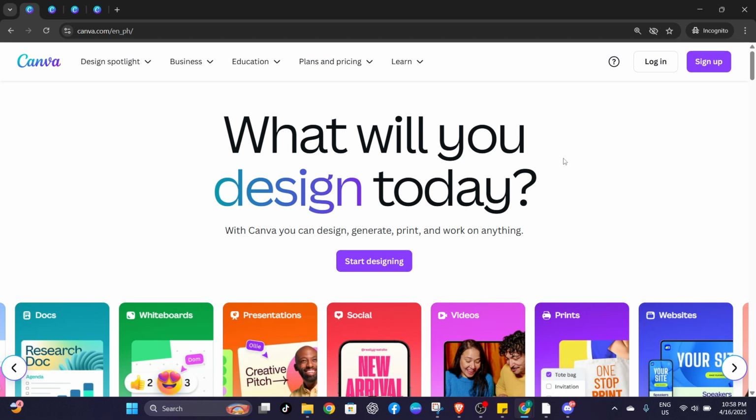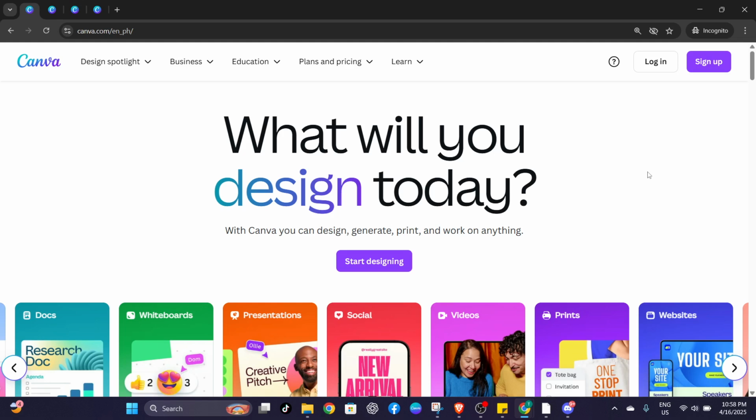Let's dive in. First up, we need to head over to canva.com. If you don't have an account yet, you can easily sign up. However, if you're already a member, just find that familiar login button at the top right corner of the page and click on it. Canva provides several convenient ways to log in. You can use your Google account, your Facebook account, or simply enter your email. This flexibility allows you to quickly access your designs without any hassle.